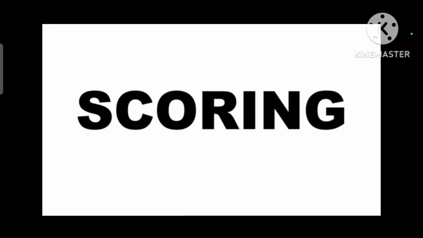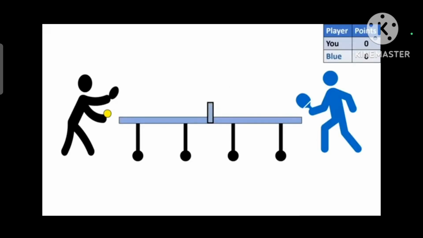Let's talk about scoring now, how scoring works. So here you are in the black uniform. Because you have the ball, you are serving, you have the arrow in front of you. So you toss the ball, you serve, your opponent hits it, and you hit a winner shot. So you won the point, so you get the first point. Now in the next point also you would serve. So you serve for 2 points and then you change the serve.